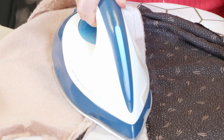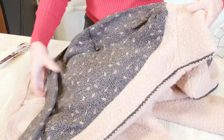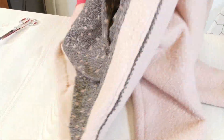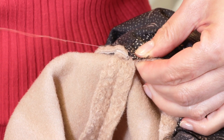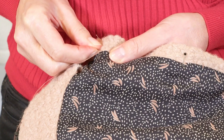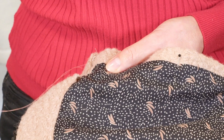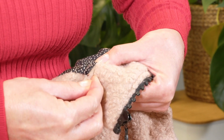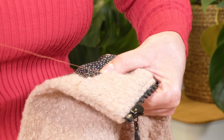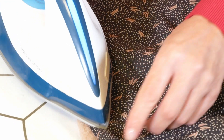I press the seam towards the lining, then turn the jacket so that the wrong side of the lining faces the wrong side of the jacket. I sew the facing to the shoulder seams, and sew the lining to the hem of the jacket and sleeves by hand. I also sew the open seams at the bottom of the facing. To finish, I gently press the lining towards the bottom of the jacket and sleeves so that it forms a small fold.